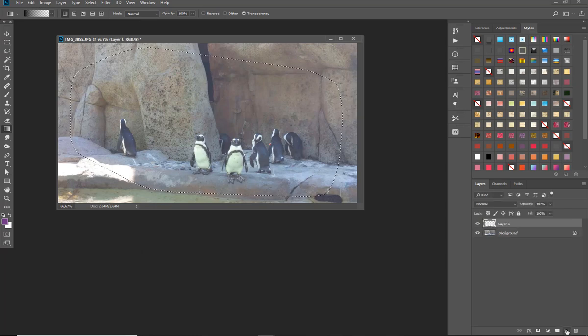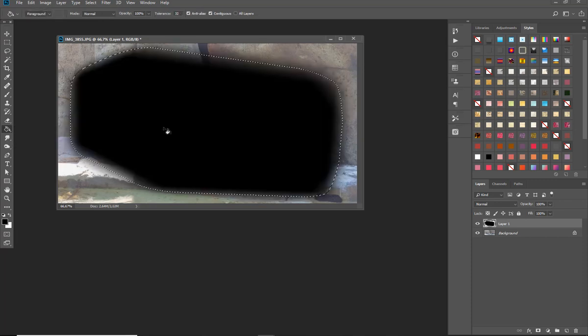Now we make a new layer and then we change our foreground color to black, but you can of course use other colors. Then we go to our paint bucket tool and click. And what happened? The selection is black and we want to have the opposite.